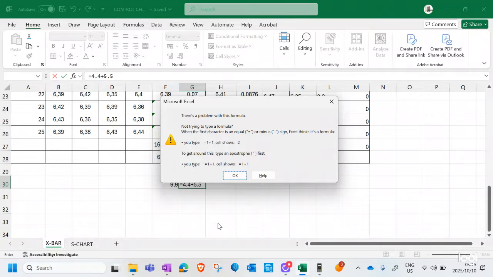Your computer, I can tell you now, this is different to all computers. Some computers see a full stop as a comma. Some see a comma as a comma. You need to know that. There's no rule of thumb for this one. You must go with what works for your own personal computer.